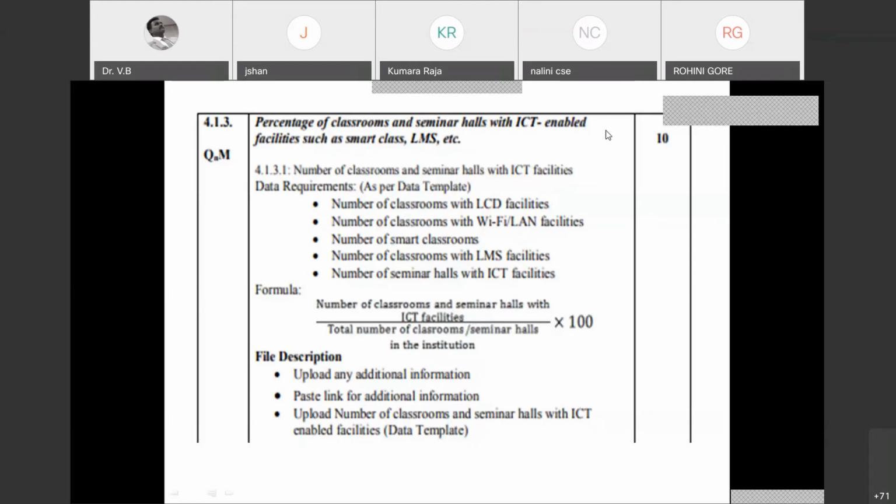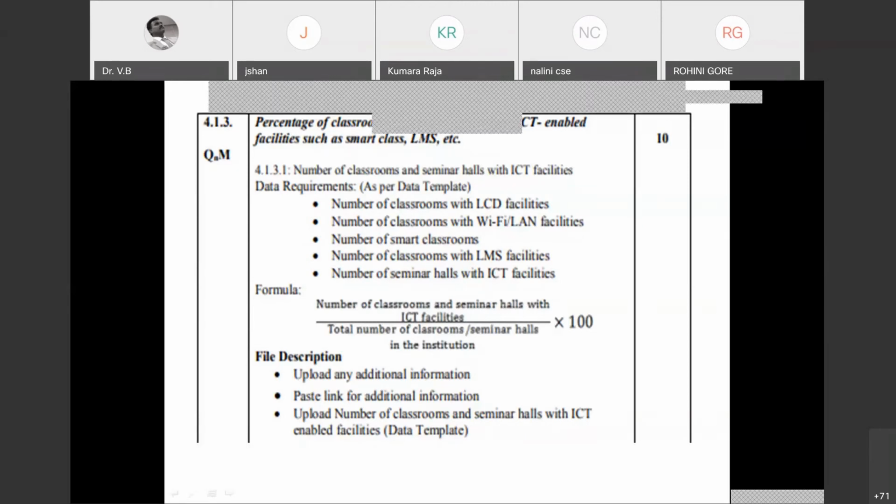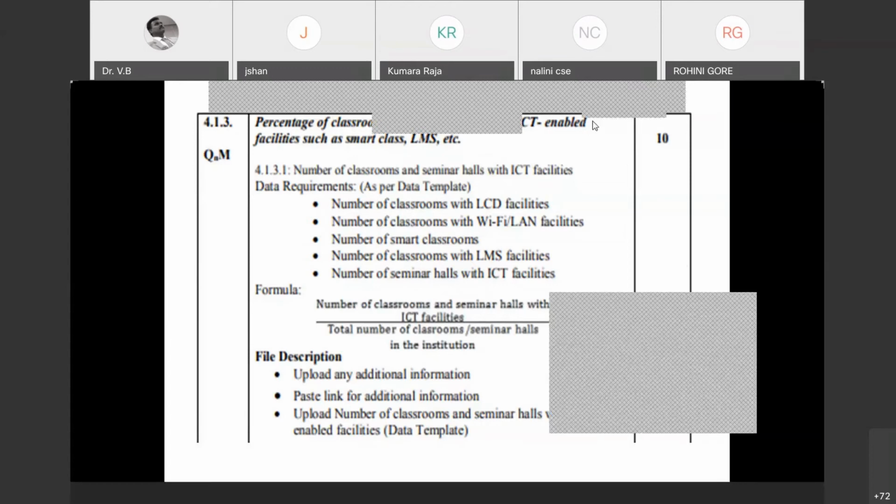The sharing of lab facilities between institutions is not permitted, and in case you say it is permitted, then you have to give the supporting document for the permission as accorded by the corresponding regulatory authority. Under which authority you have been permitted to share that facility should be specified.